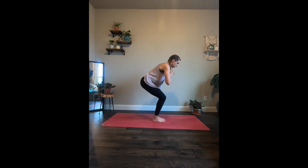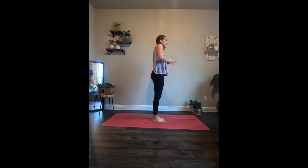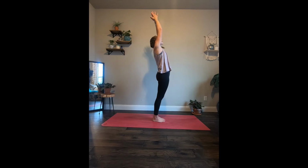And we come into a seated position. Keeping that chest nice and lifted. Tailbone is tucked back. Holding here for 3, 2. I want you to take it all the way up. Straighten those legs. Arms are going to reach up. Index fingers pointing up towards the ceiling. Let's lean it back.